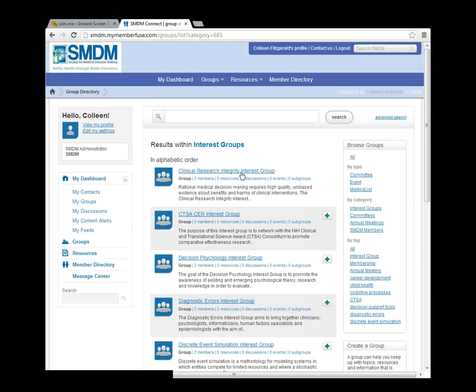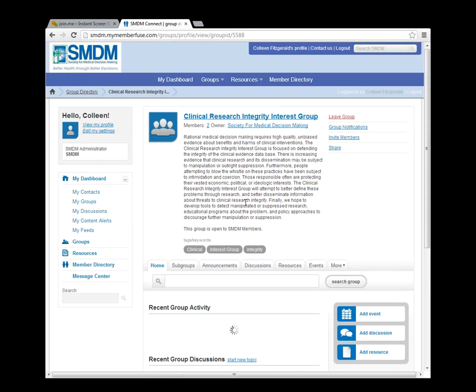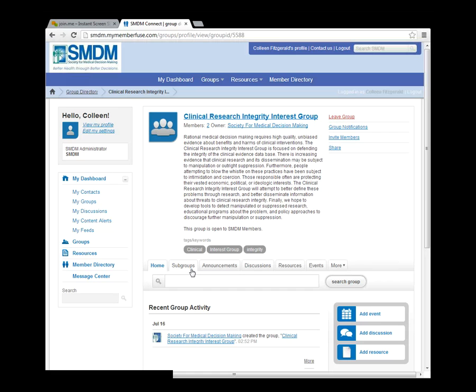The next type of group are interest groups. As a member, you have access to join any of these groups. And they do all have the same capabilities as all of the other types of groups. There's subgroups, announcements, discussions, resources, events, and more. Now, within the interest groups, we have activated the resource module.